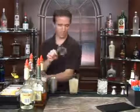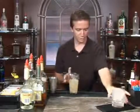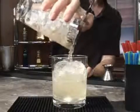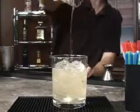That looks good. Kind of like a margarita. And we'll strain it into our highball glass. Yeah, that looks like a tasty Dorado.